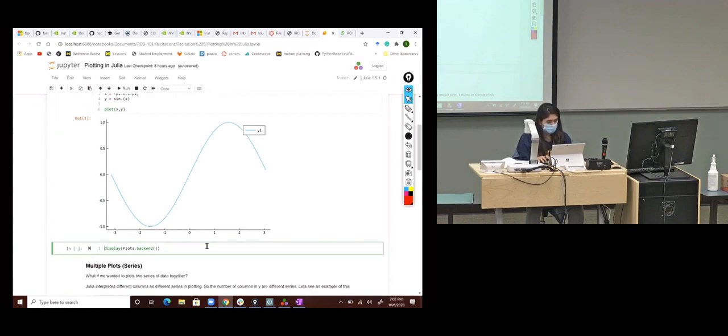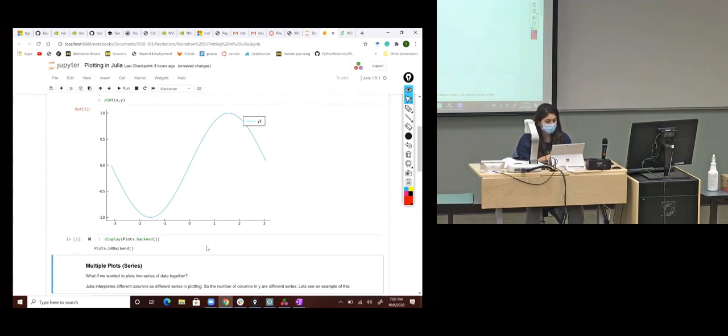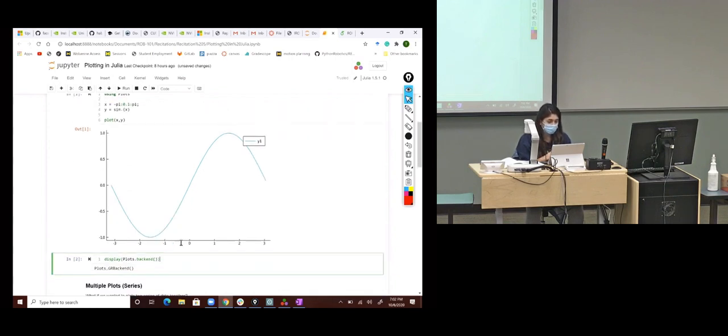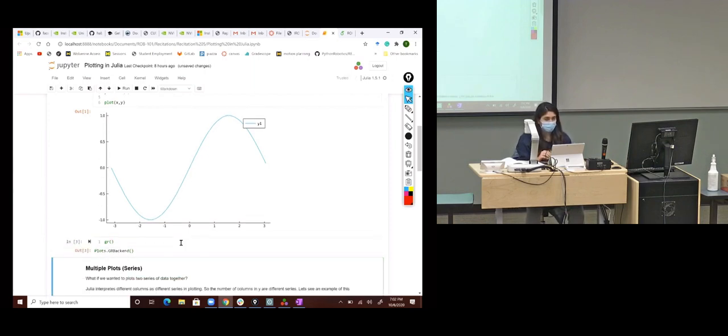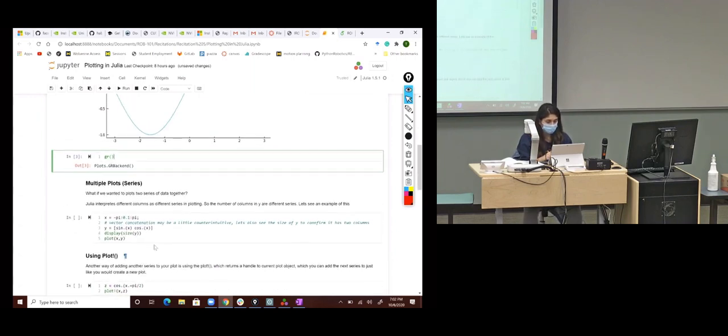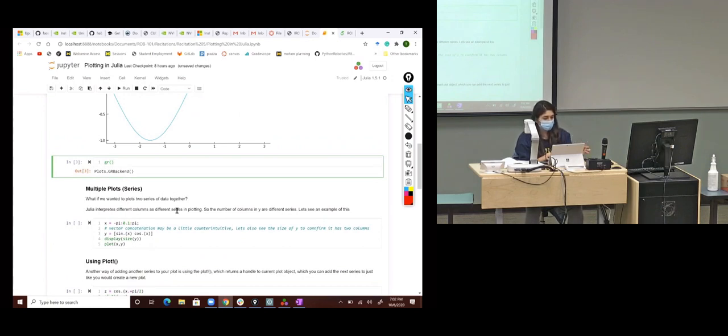Now the backend thing that I was talking about, it's going to take a while, but yep, you're using the GR backend by default, and that's what we're going to stick with. Here is a way to specify a different backend if you wanted to. So let's say I wanted to specify that I want to use GR. You'll see this in a lot of your homework problems. And then the plot will just be a GR plot. We're going to see how you access a plot that's already there, but that's how you specify your backend.